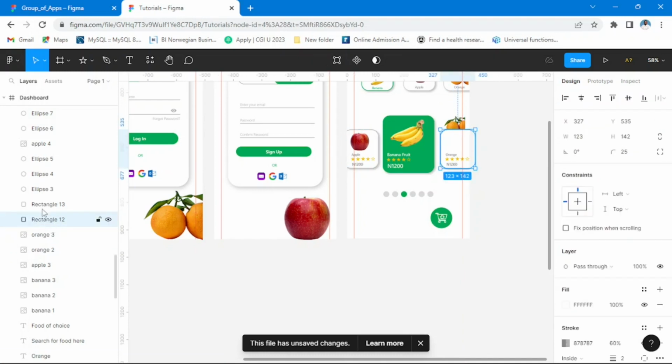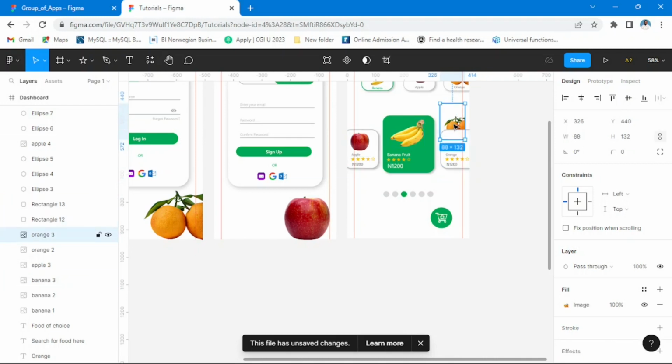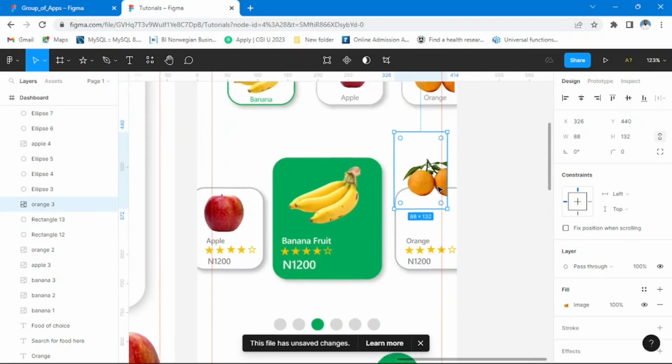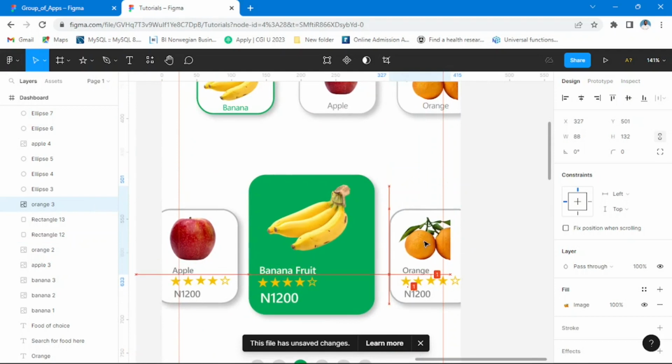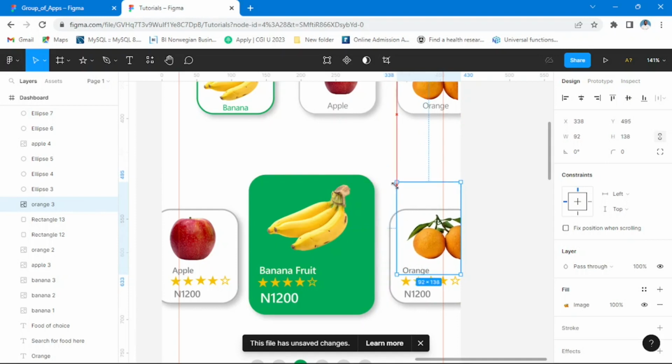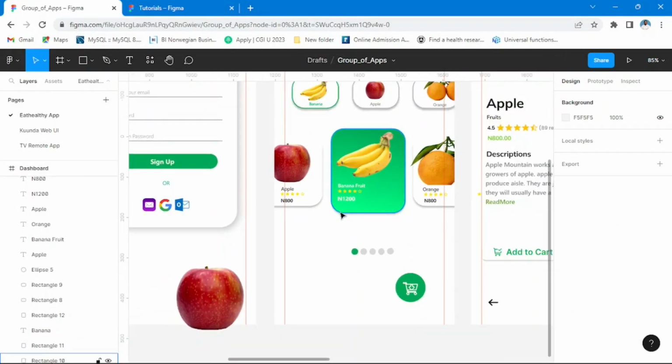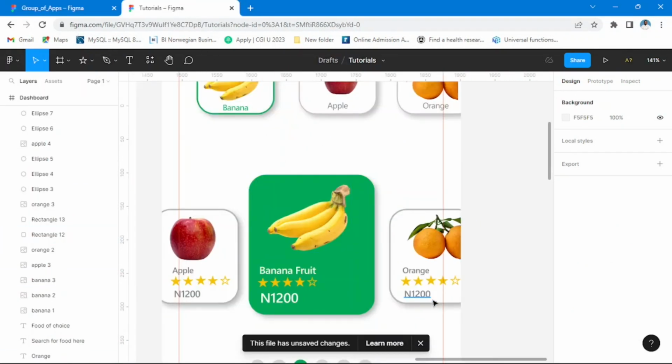You can see the rectangle here on my layers panel, and this orange behind this. So if I just move the orange a little upward, the orange will be on top of the rectangle. Now I can zoom in and place the orange where it should be. Just crank that a little up, and we're done. I just crank it up a little.